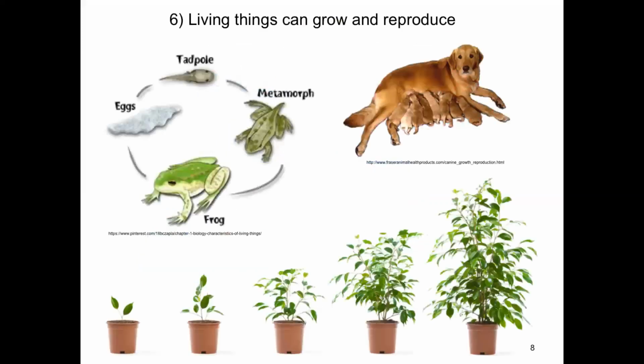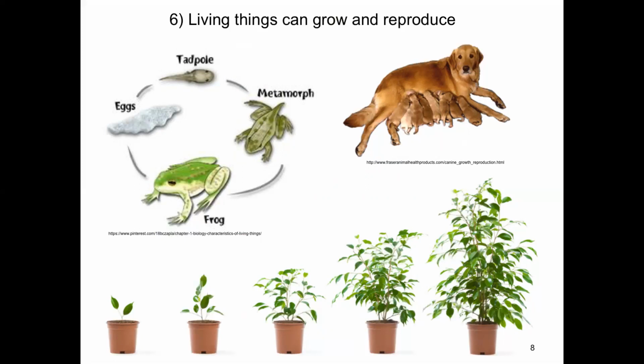Okay, so then the next thing, number 6, is that living things can grow and reproduce, all right? In that growth, we can change a lot, right? We can't quite undergo metamorphosis like a frog can in terms of its growth, but you do change. You don't look the same as you did when you were a baby, right? You've changed quite a bit. And there's all kinds of factors such as hormones and things like that that are responsible for that, as is what happens with a frog when it goes through metamorphosis, all right? So similar and different. So we are changing, we're growing, and of course we reproduce, right? So we have the ability to do that. And that's all living things can do that.